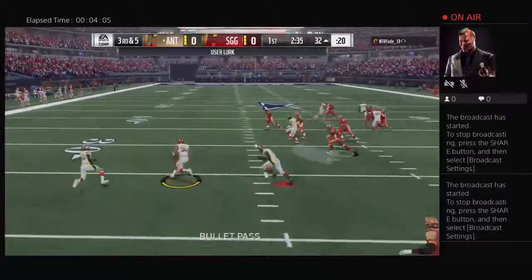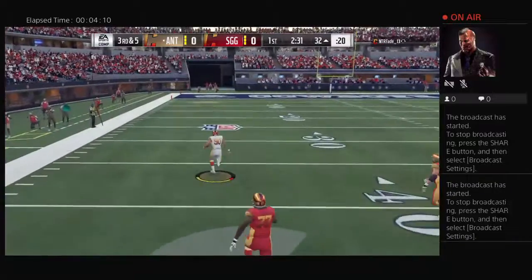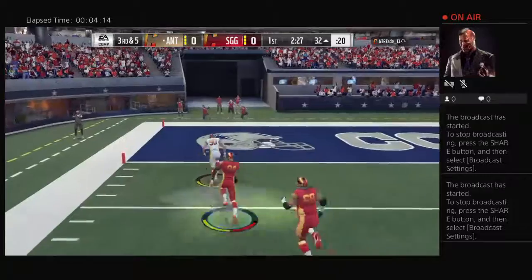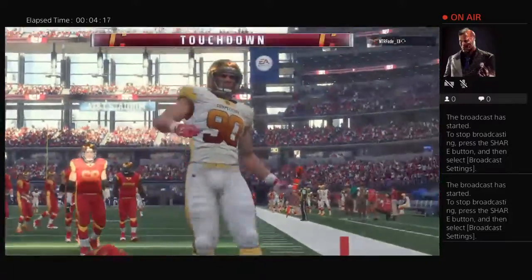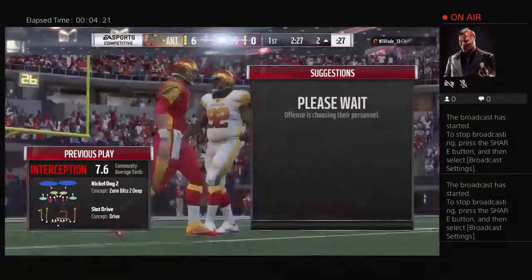Looking for Gronkowski, and it's intercepted. It's picked by the linebacker, T.J. Watt. He's got the lane, and there he goes. And he will take this one home. It's a touchdown. It was 3rd down.